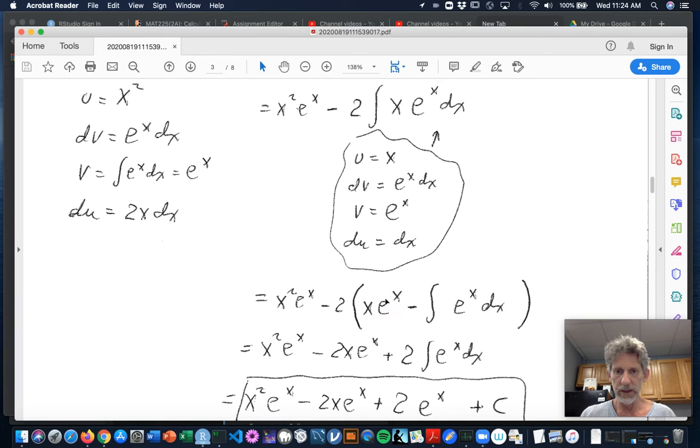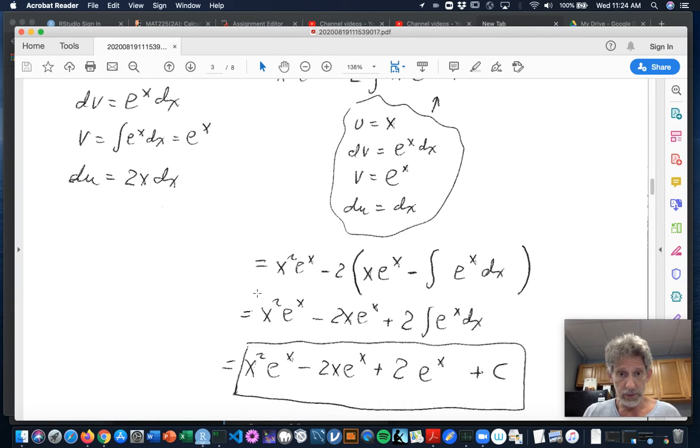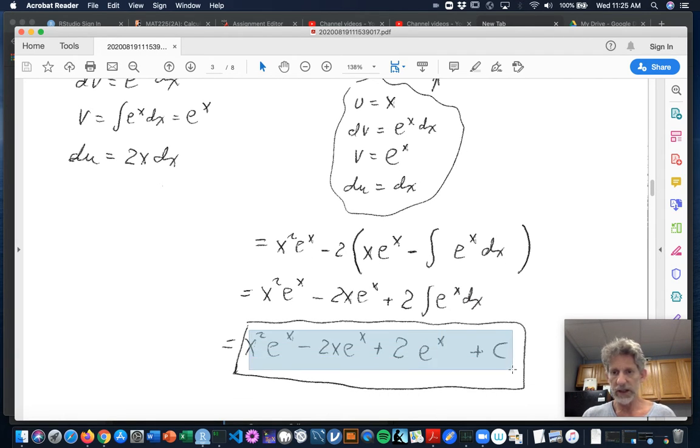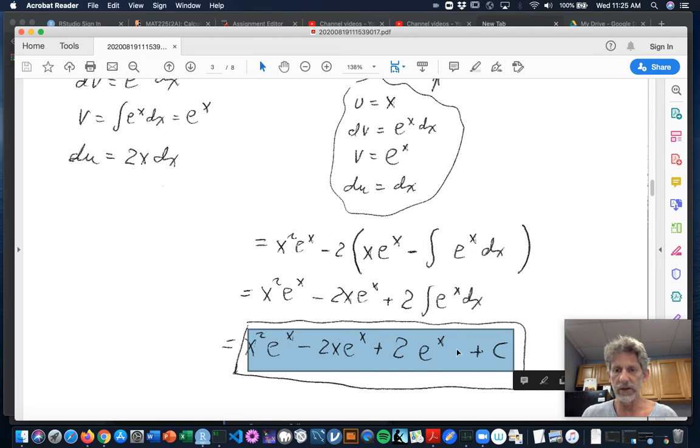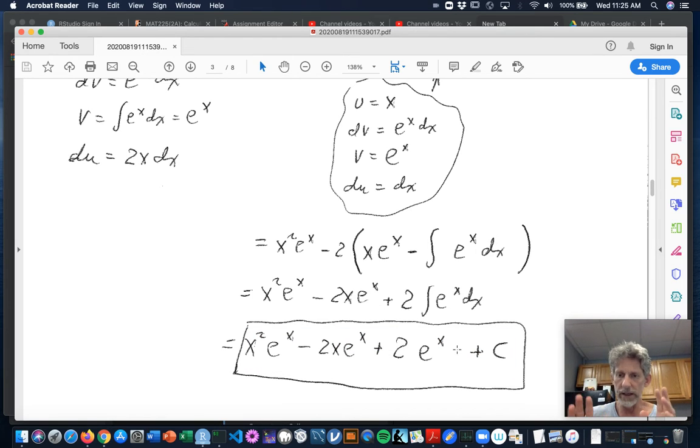Here's my uv minus my integral v du. And I work through with the algebra a little bit, and I stare at what I've got. That one I know right off. Antiderivative of e to the x is e to the x. So if I just tack on a plus c, I've got the whole family of antiderivatives for the original problem. Great. So sometimes you use integration by parts more than once. And quite often it'll happen to you. It's like beating down something, it's tough, then it's a little less tough, then a little less tough, and finally it's easy.